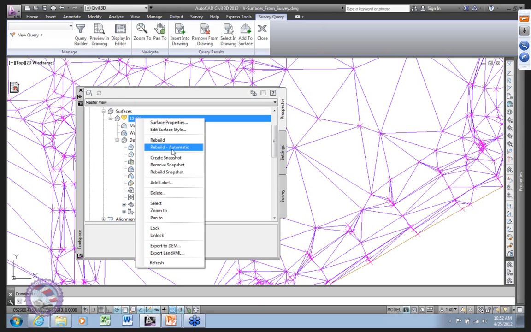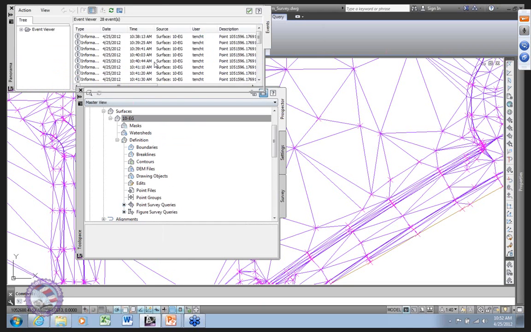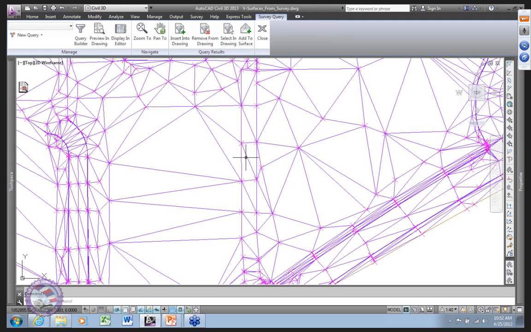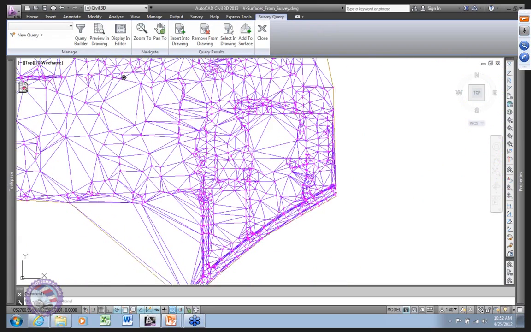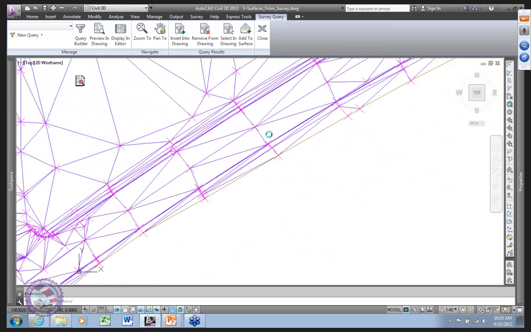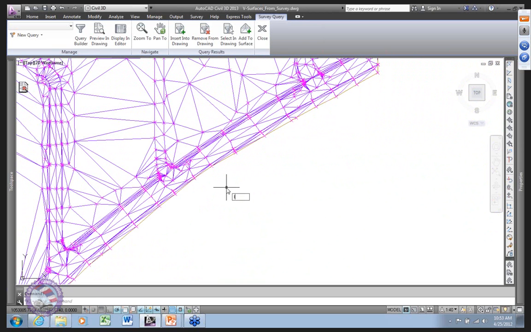Notice I also have had automatic rebuild off intentionally, right? And we'll generate some points, right? Added some points. You'll find some break lines. They'll start generating some minor errors where they're duplicate. There's a break line point there where there is a point, and most of those are going to be fine. No big deal, right? Let's anchor that guy and get that out of our way. And now, all of a sudden, we have a much more complex surface because we have all those break lines in there.